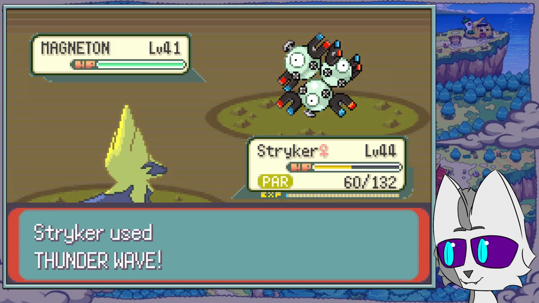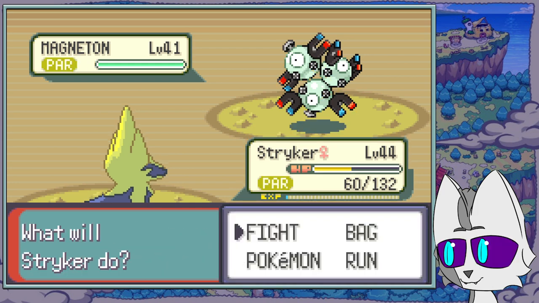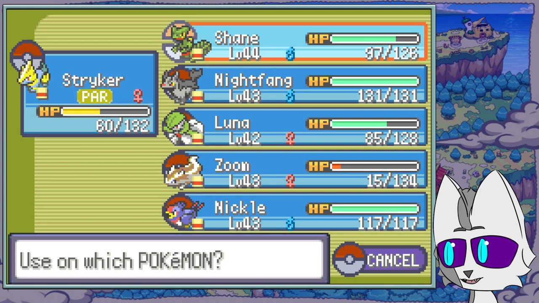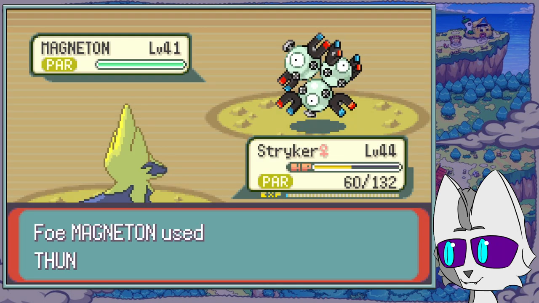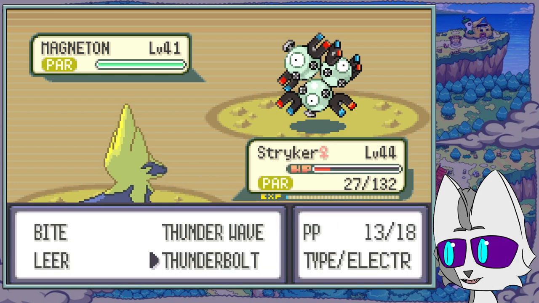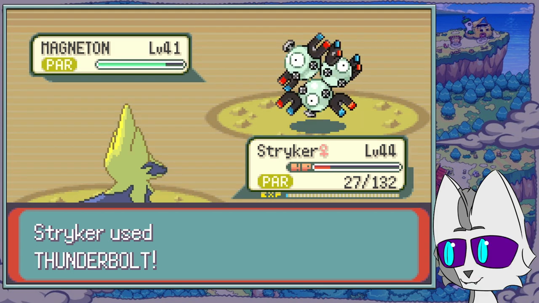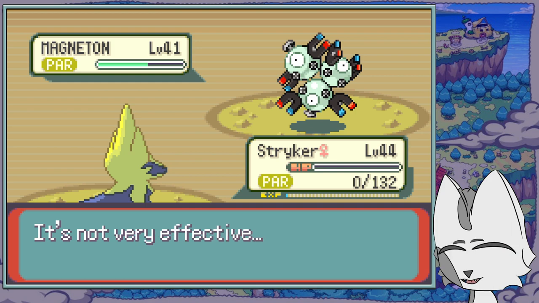Good, you snapped out of confusion. Thunder Wave! How dare you match the strength of gym leaders against me? It appears that Stryker may fall. Very well. Sorry, Stryker. You must be a sacrificial lamb unless you destroy this Magneton. Avoid the Thunderbolt. Goodbye, Stryker. Unless you can survive. Doubtful. Goodbye, Stryker.